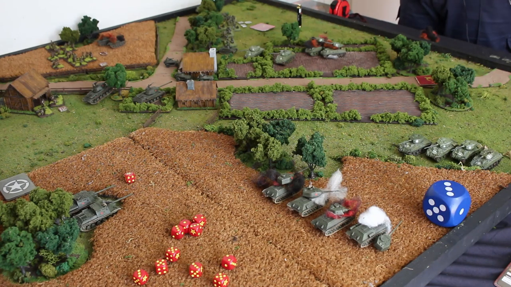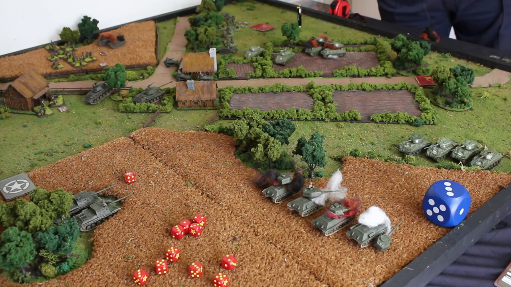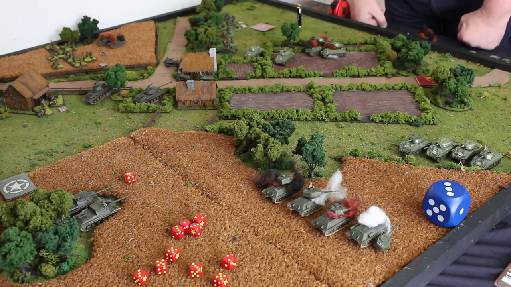Right. Responses. It's your turn 3. Pinned and a bailed. So to unpin, 3 plus. It's whatever your motivation number is. Is it 3? It's not 4, is it? The one on the other side, I think. No, motivation, top left. Yeah, 3. I've rolled a 5, so yeah, they're back in the game. And a remount. Yep. So, what have we got?